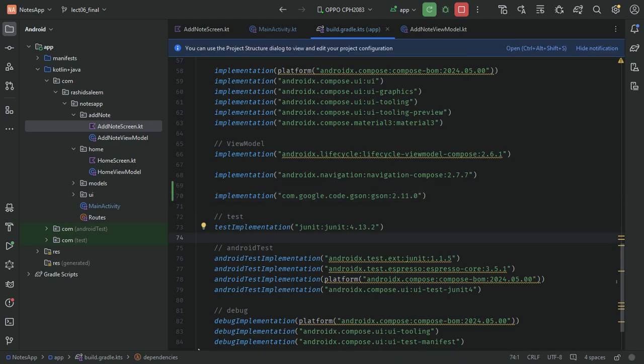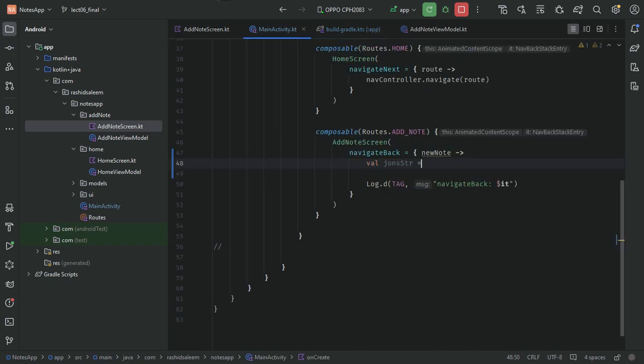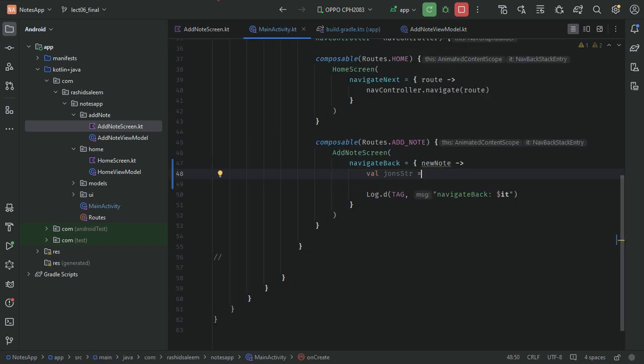Okay, after the synchronization we come back to our main activity and convert our node model into JSON.